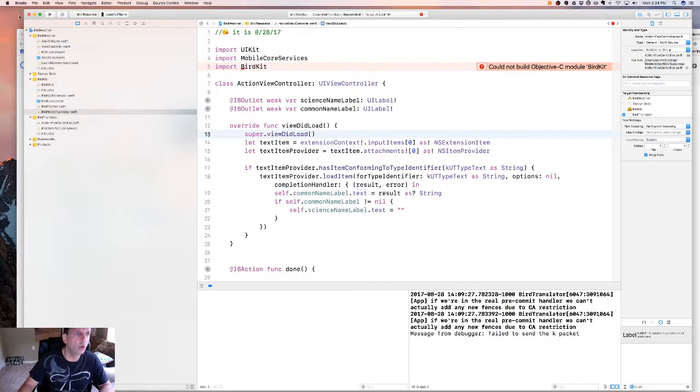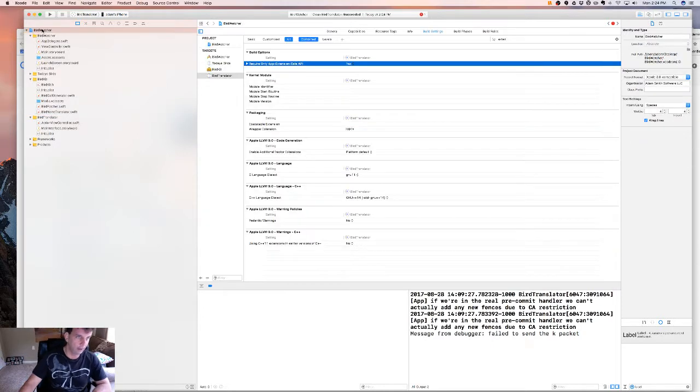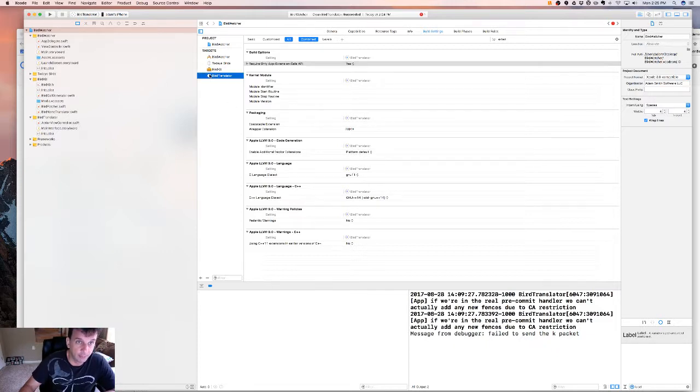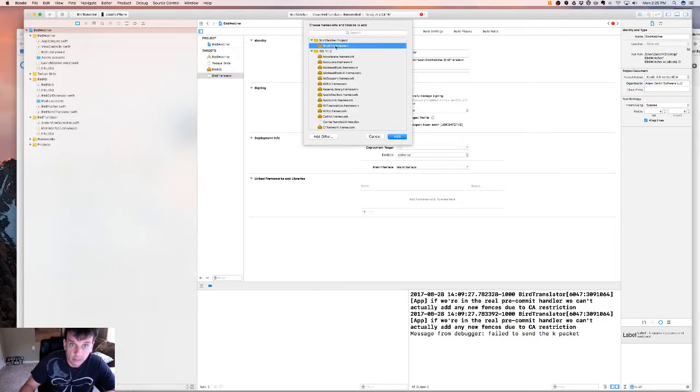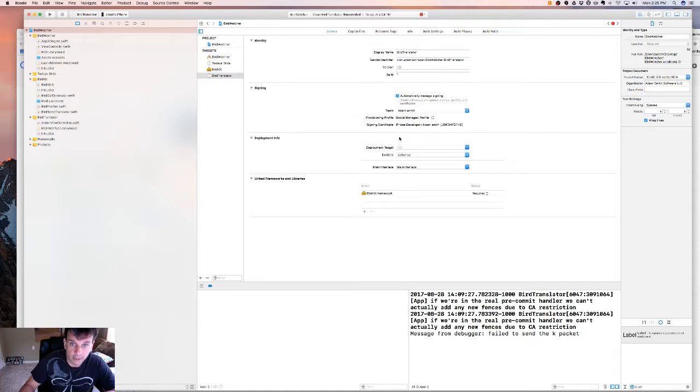Oh, yeah, okay. I forgot one of the basics from last time. We never set the dependency on BirdTranslator, letting it know that it needs to know about BirdKit. So that's easy. We go to the project, we go down to BirdTranslator, linked frameworks and libraries, and we just add BirdKit. There we go. Awesome. Okay.